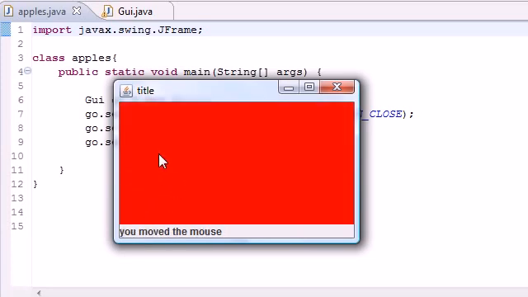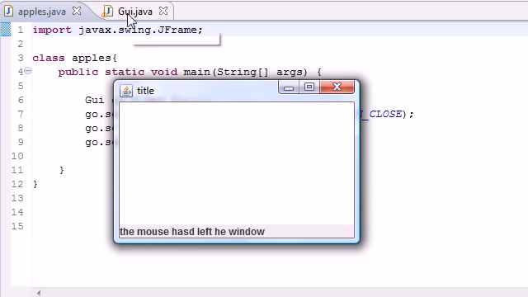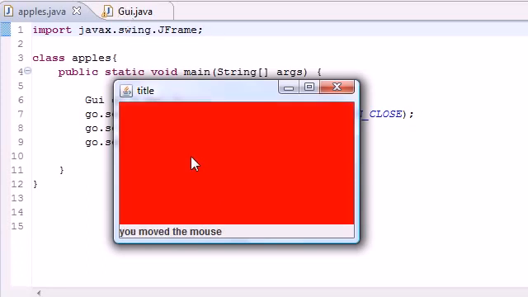The first thing we see is, let me go through each of these methods. Look at the status bar down here. I'm going to press down or hold down the mouse button, and it says you pressed down the mouse button. Now when I release it, it says I clicked at that coordinate, because when you press down and release it real quick, it's a click. So if you're saying, alright, if I press down and release it, that's a click, how do I get this to the release method?